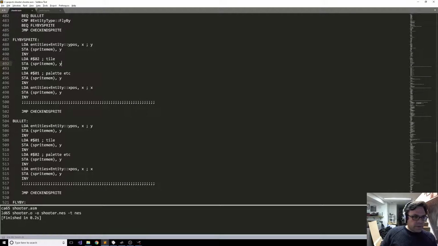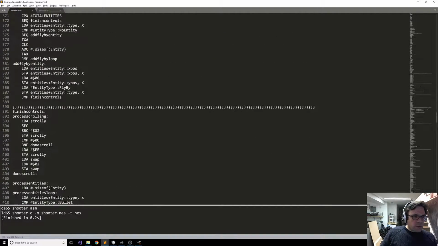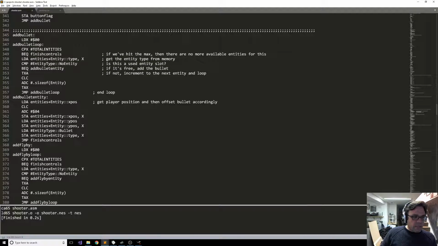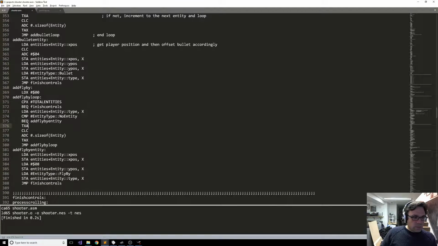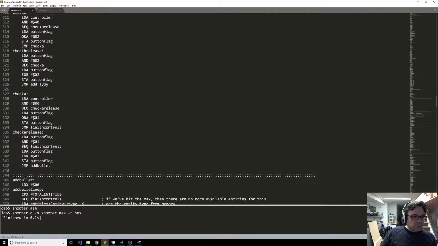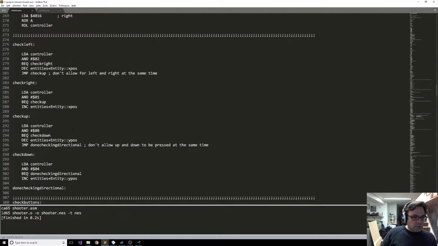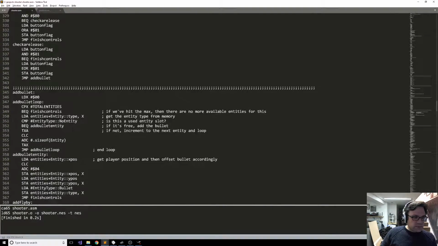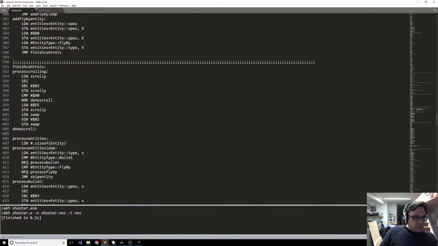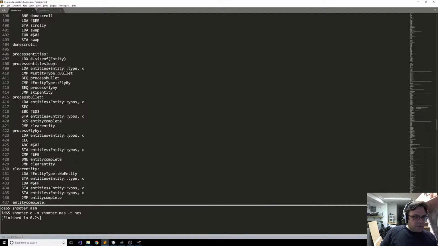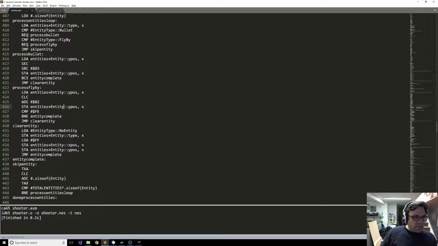So we can handle this a couple of ways. In the game loop, we're updating the flyby so that it moves at a certain speed. So let's go to the game loop, and where are we checking our entities? So that's where we're adding them. This is where we're processing them. So here's the flyby.